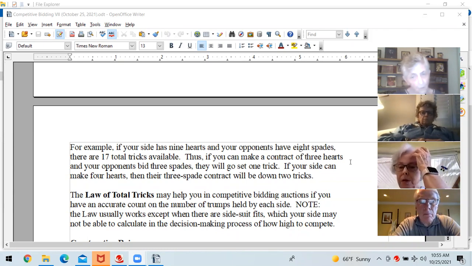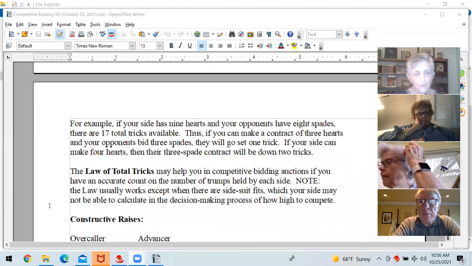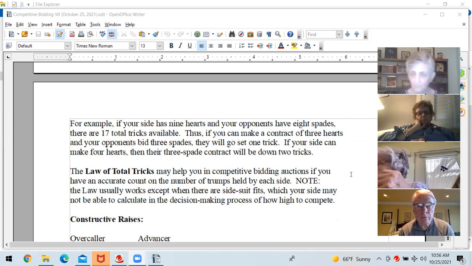And it's surprising how well that does work. It plays out. You might try to keep account of it sometime and just see if they are either sacrificing or hoping they can make it and they go down. So the law of total tricks helps you to compete in auctions if you have an accurate count on the total number of trumps held by your side. If you know that your side has a 10-card trump suit, you can compete to the 4 level. Of course, you're always going to be watching the vulnerability level. So it works very well.